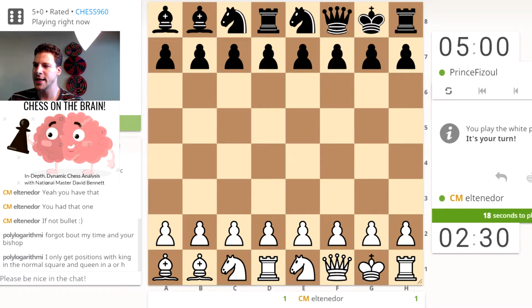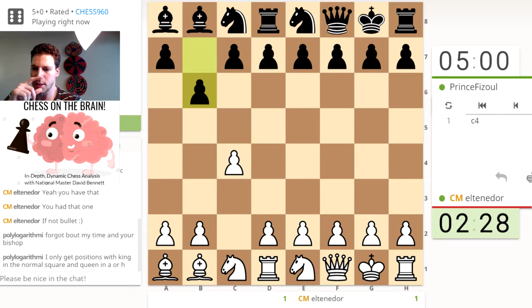Okay, we got an 1888. That's good luck, good luck in Chinese tradition. Let's see. Prince Visual. I think I played them earlier. Okay, I got them earlier, but now I only have half the time. Let's see. C4. All right, you want to play quick? Oh, that's what we're here to do.